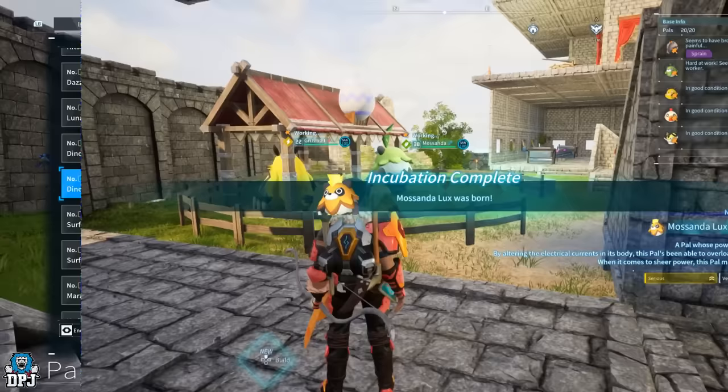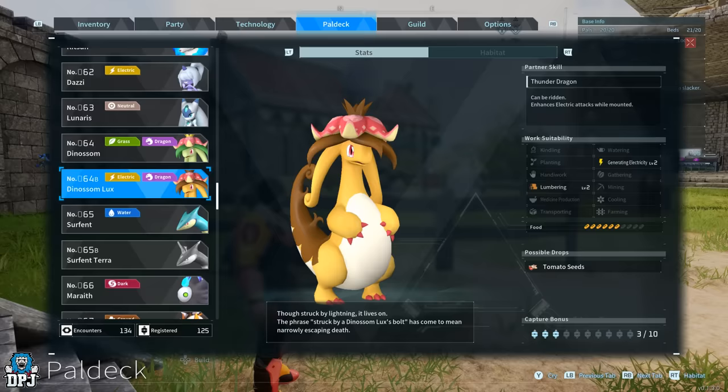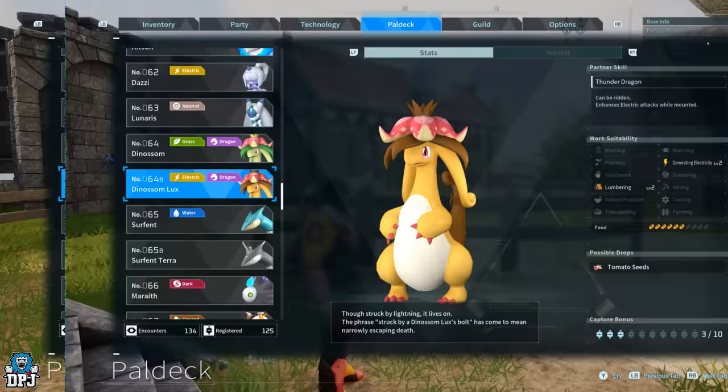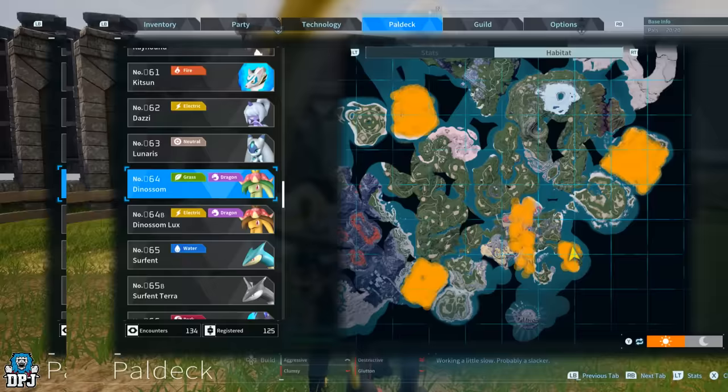Okay, so moving on, and next up we have the Dinossom Lux. Now this is a great pal, I'm not gonna lie. It's a dragon electric type. Who wouldn't want one of these? Now it offers a level 2 in generating electricity and a level 2 in lumbering. So to get this, guys, you need to breed the Dinossom as well as the Rayhound. Breeding these two parents together, guys, will reward you a Dinossom baby.